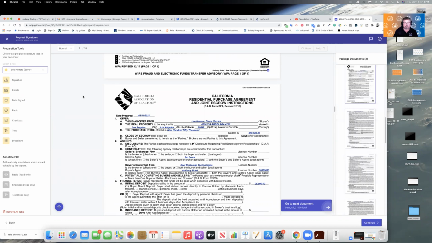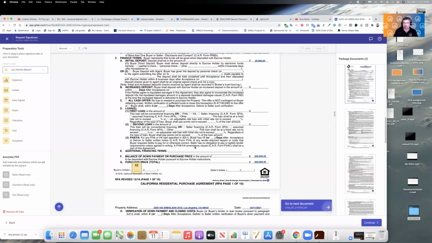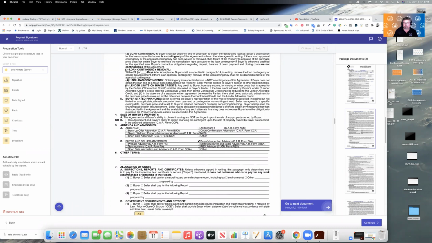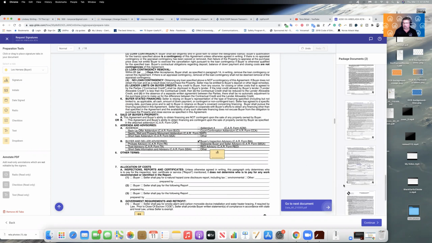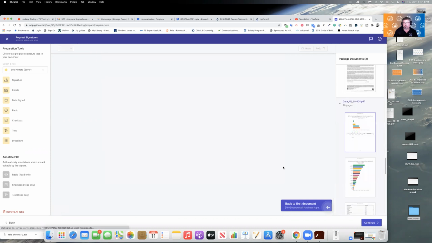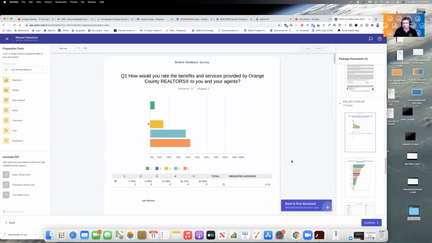So what we can do is very quickly and easily go through and double check everything. Now, if we needed to, we could add in an extra initial or signature box somewhere. So maybe if I wanted to, I could add in, on this area, their signature. I can now click and hold, drag and place. So this is going to help you, Francis.